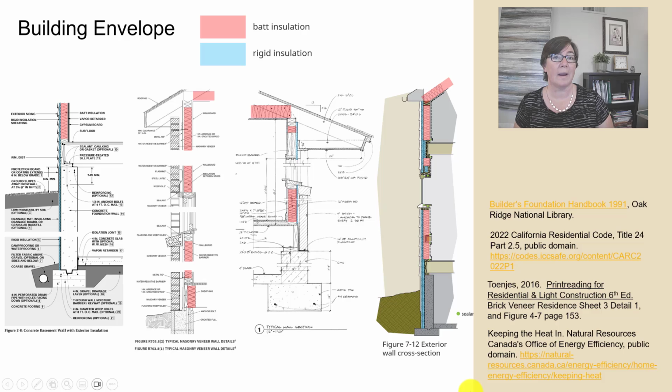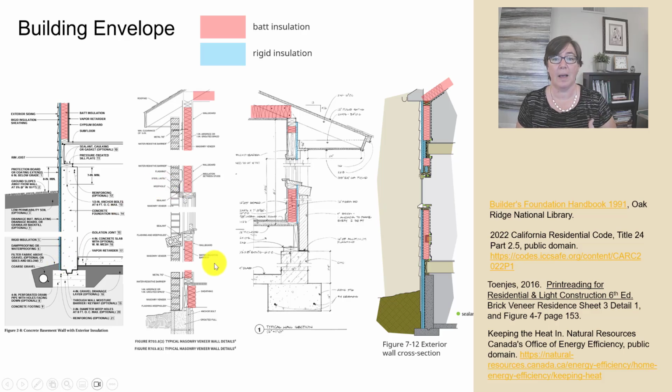Let's take a look at where all of this insulation is installed in our building envelope. If you've been following along with our lecture videos so far, we've seen several different details, and I've placed them here and colored in the insulation for you. Everywhere where there's batt insulation, I've colored it pink, and everywhere where there's rigid insulation, I've got blue. Starting over here, when we were looking at foundations, here is that basement foundation detail. We've got some batt insulation in the wall up here, and some rigid insulation along the exterior.